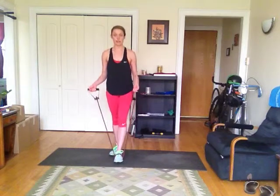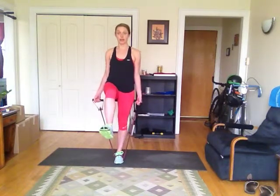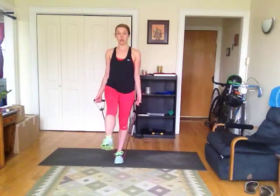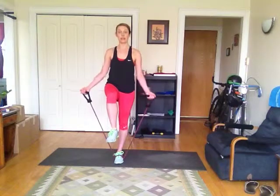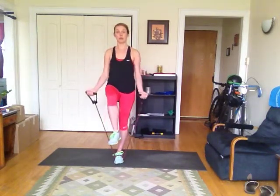First one is going to be a balance bicep curl. So your one foot's out, the one that's holding the resistance band down there. Leg up, you can have it straight, you can have it closer here if you need to. I'm going to have it up at 90. Arms out, elbows out in front, bicep curl.